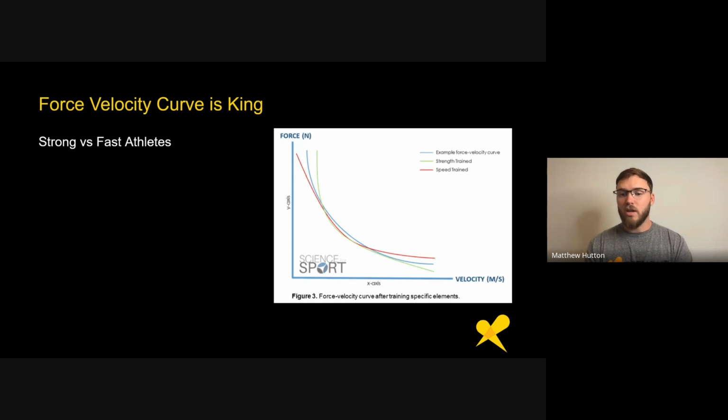What is the adaptation that I'm trying to create? Am I trying to make them stronger? Am I trying to make them faster? And which dimension or which axis am I going to target in this force velocity curve? So definitely pay attention to when you're in that power phase, the later stages of the rehab. Pay attention to, do I want more force output or do I want more velocity output? And just cueing those things when you're doing an exercise can be a big difference in the adaptations that you're going to get.